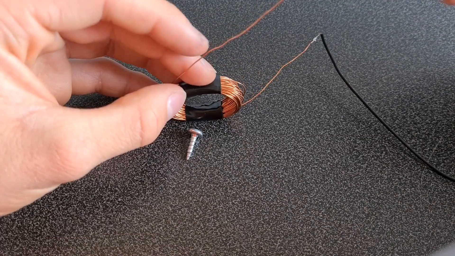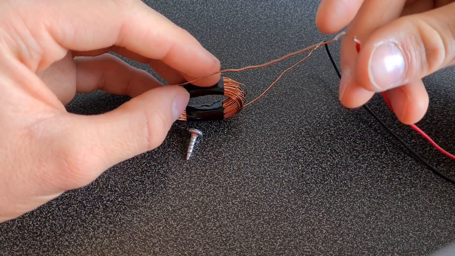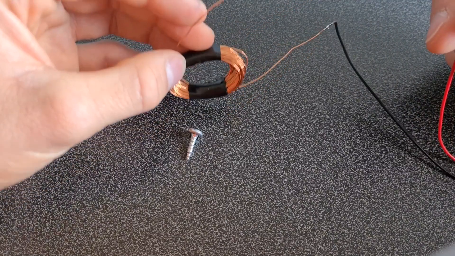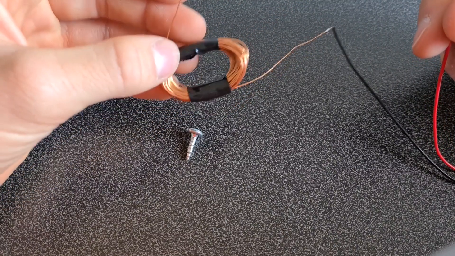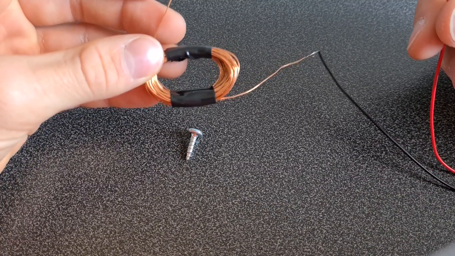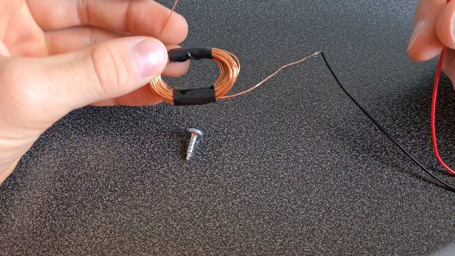And theoretically, if we time this correctly, we can give the screw a velocity and then disconnect the coil to keep it flying. Now this is the principle of a coil gun. But the question is, what coil should we have to get the maximum possible velocity out of the coil?